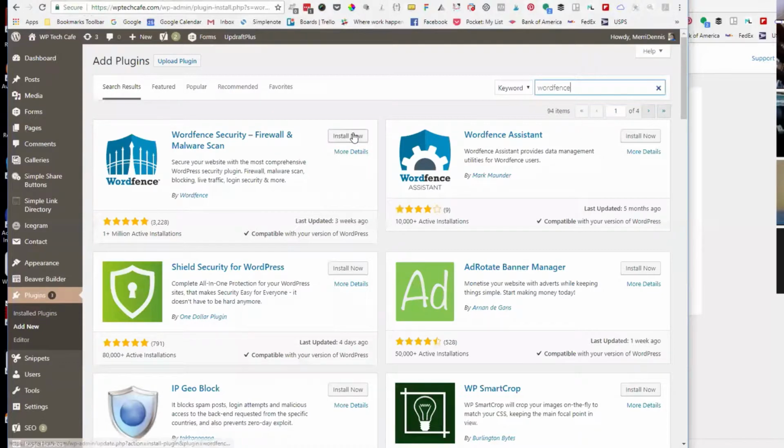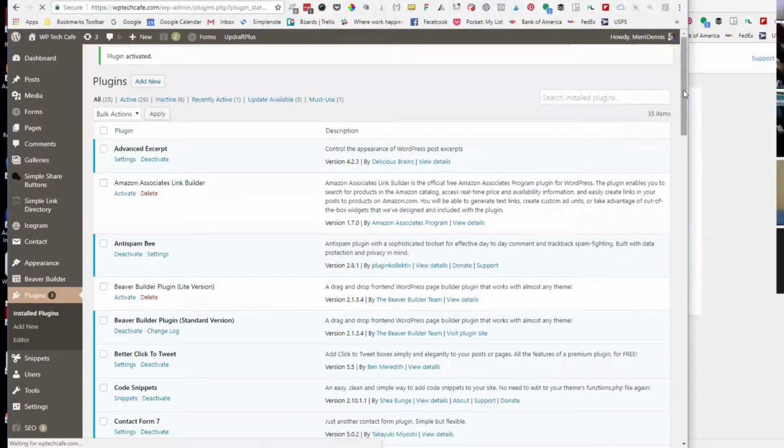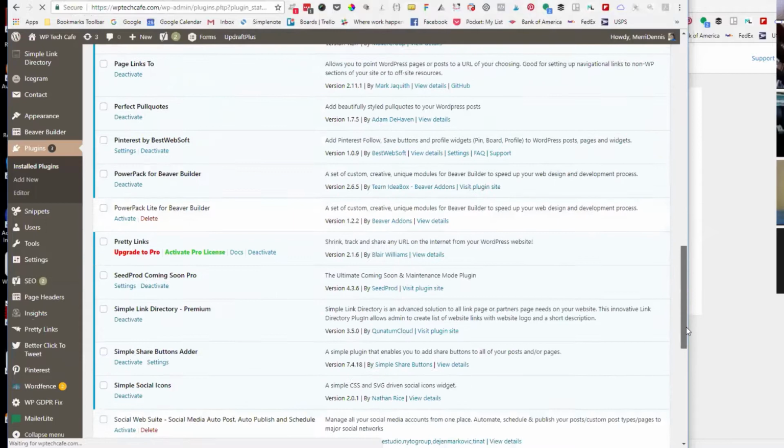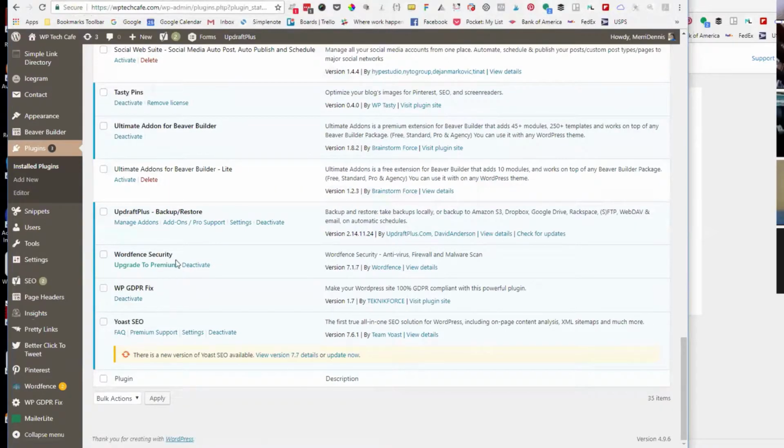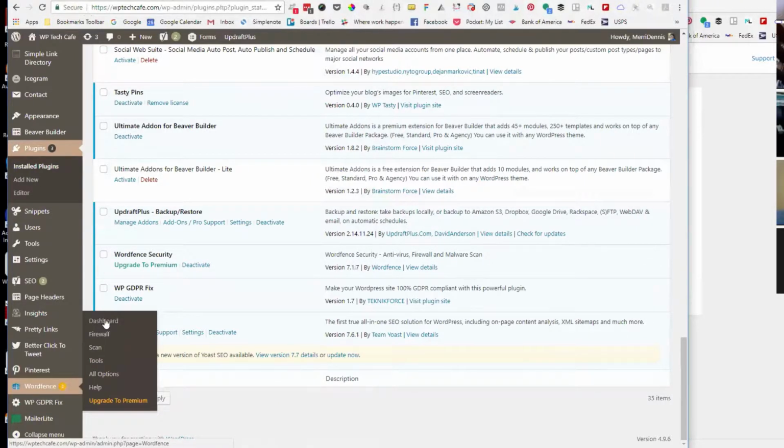The basic WordFence allows you to scan your site, and it can do some automatic scanning and then send you a notice to let you know if there are plugins that need to be updated, or themes that need to be updated, or if it's found some sort of issue. So let's go here to WordFence, over here on the side. So, WordFence dashboard.